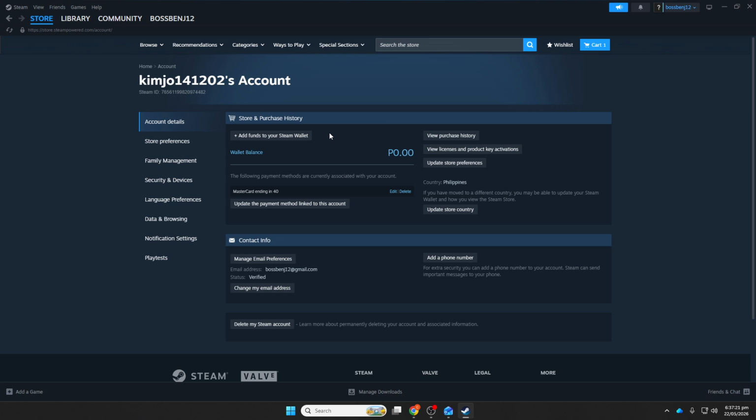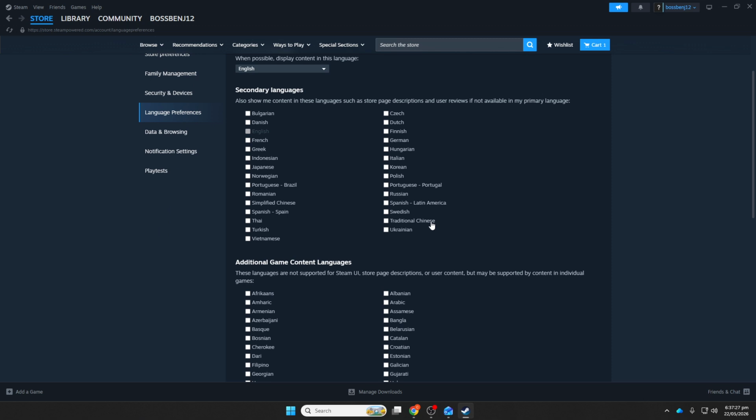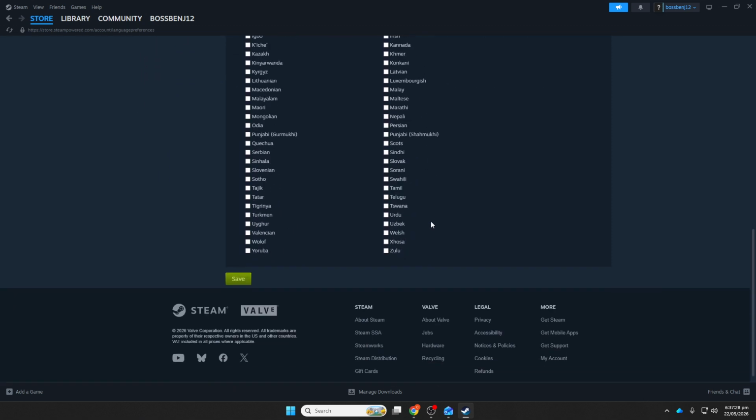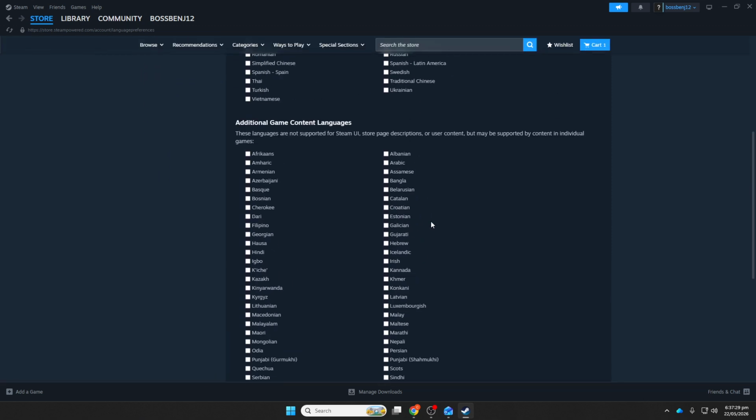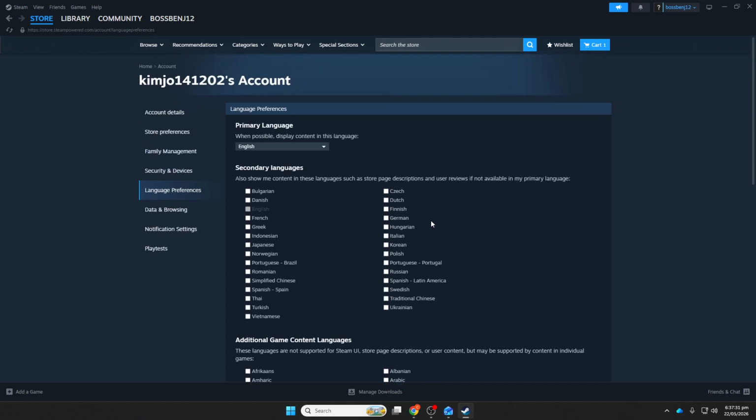A few quick notes to help this go smoothly. Steam expects you to be physically located in the country you select, and it may verify that during checkout. Using accurate billing details is essential. Mismatches can cause payments to fail or the region change to be reversed. Some games and wallets have regional restrictions, so once you switch, pricing and availability can differ from what you saw before. Try not to switch countries frequently, as that can trigger extra verification.